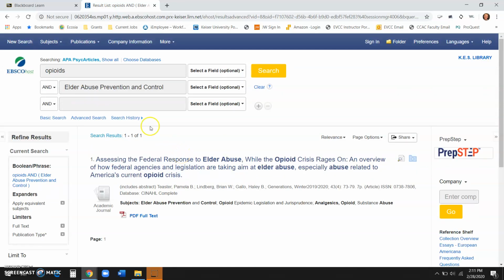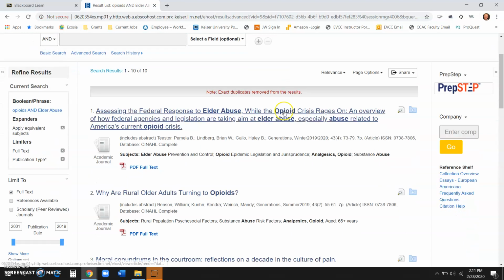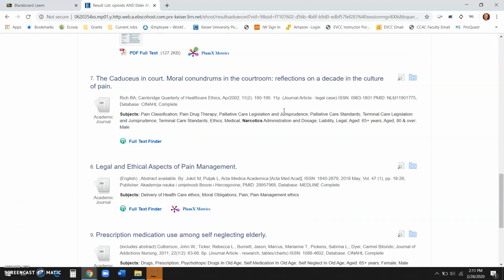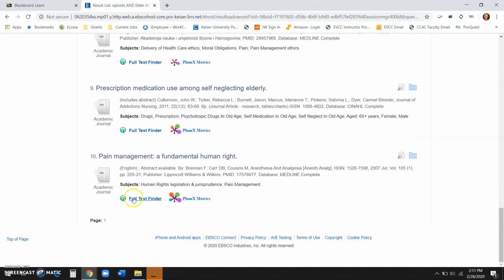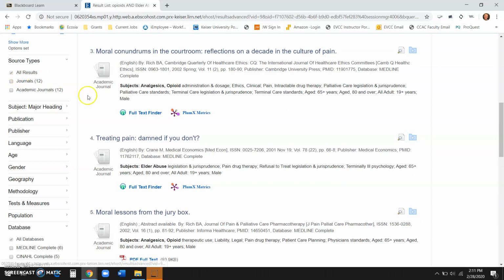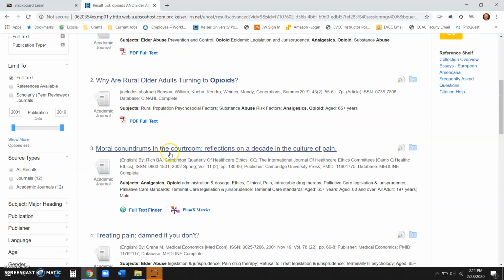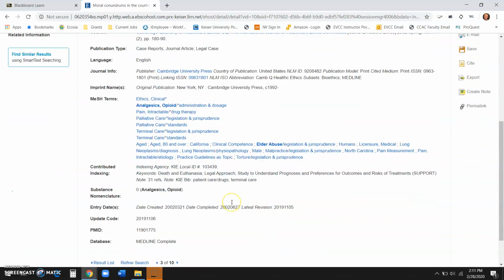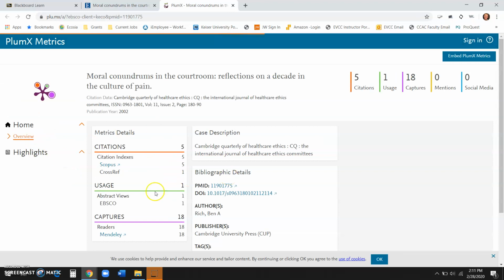However, there are other databases that I can cross-reference these two particular terms. Additionally, I might simply take off prevention and control and look at elder abuse as tied to opioids. And that provides me more research that I might be able to use. Notice not every text is available full text. I did choose full text, but only some of them actually are. So keep that in mind as you use ProQuest, that you may find the articles, but you may not necessarily have access to them, even though it says that you do.